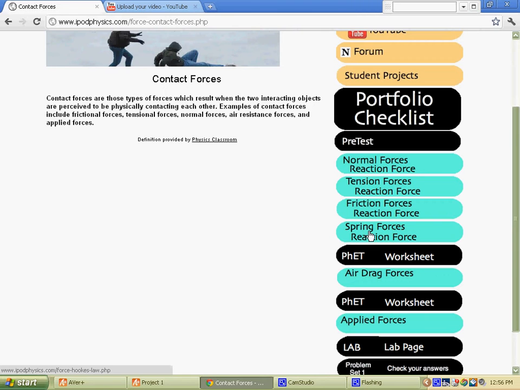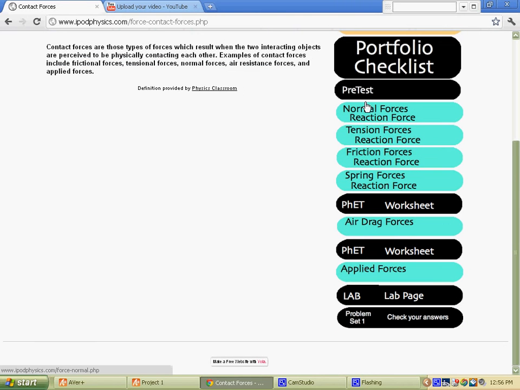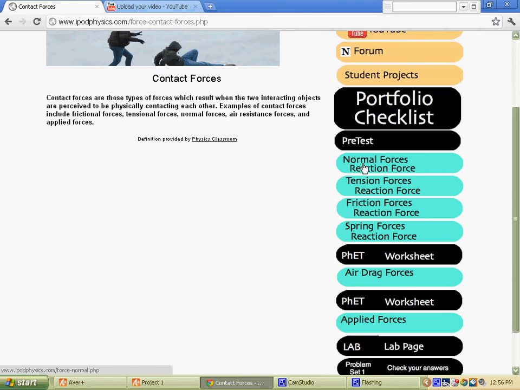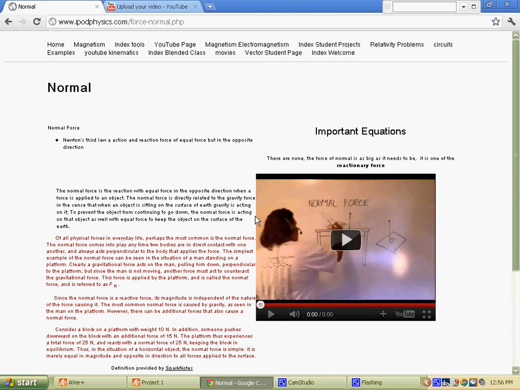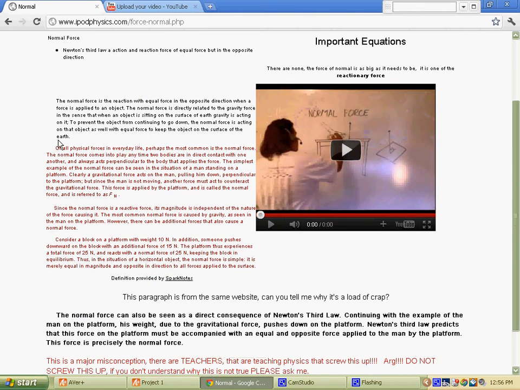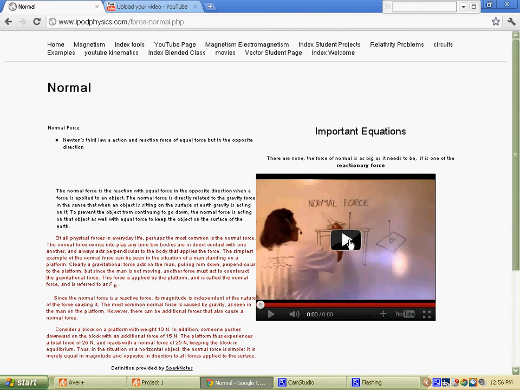And then all of these different little tabs. Now, the color tabs here, like this one right here, if you go to like forces at a distance, this is red. It's just a way of keeping them separated. But all the color tabs take you to a different page. Okay, so I'm clicking here on normal. There's an explanation of normal. Okay, cool. In addition, there's also me and a video talking about normal forces, how it gets defined as normal, how we calculate it, that sort of stuff.